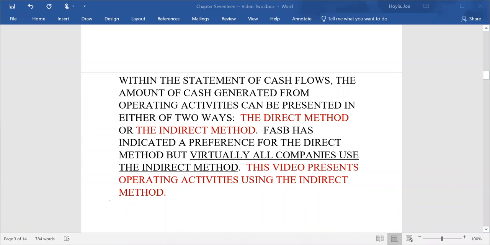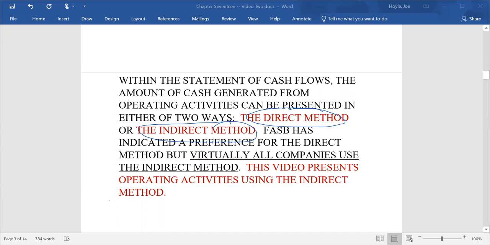And we've already talked in another video about operating activities, and this follows through with that. You'll remember from the previous video that the operating activities can be done by either the direct method or the indirect method. It will not change the total amount. If the company received cash this year of $339,000, then however you prepare it or however you present it, it will be $339,000. It's just that the presentation will be different.